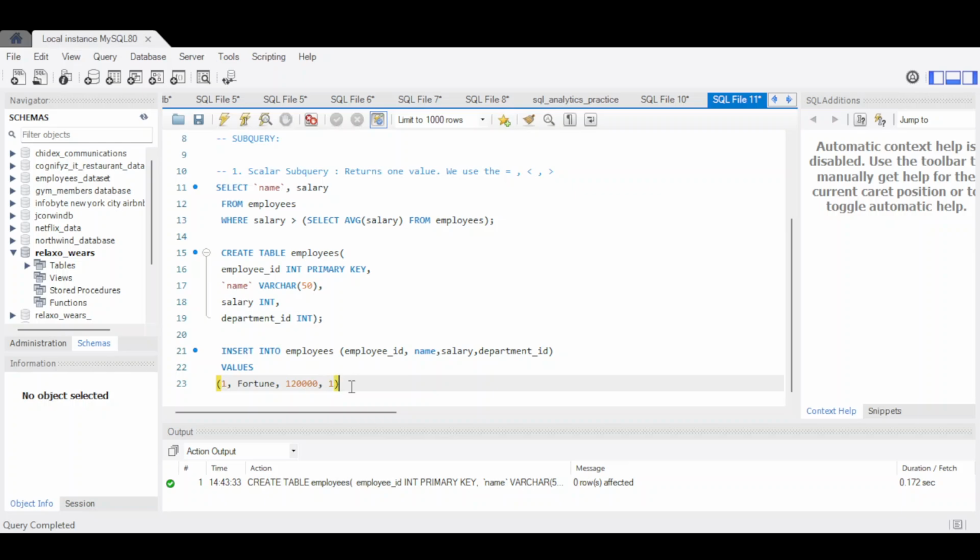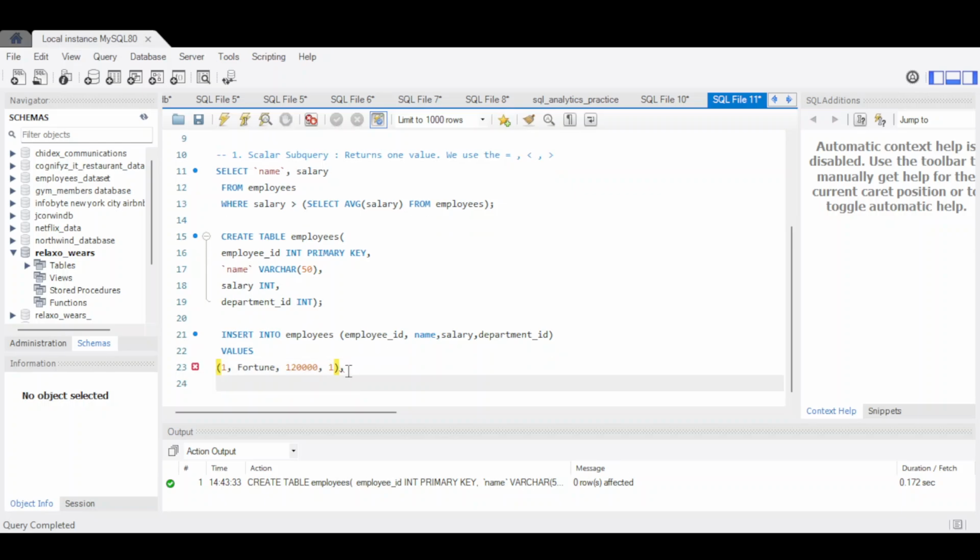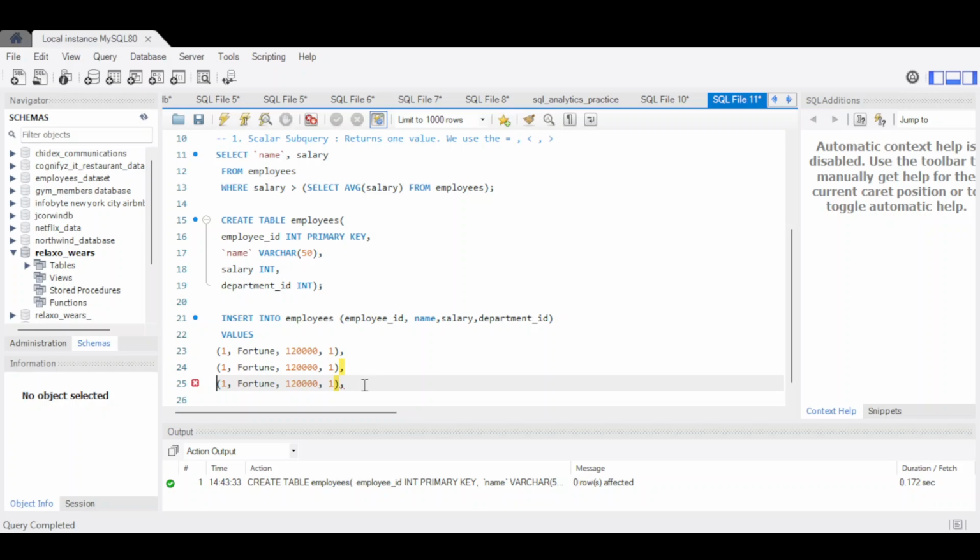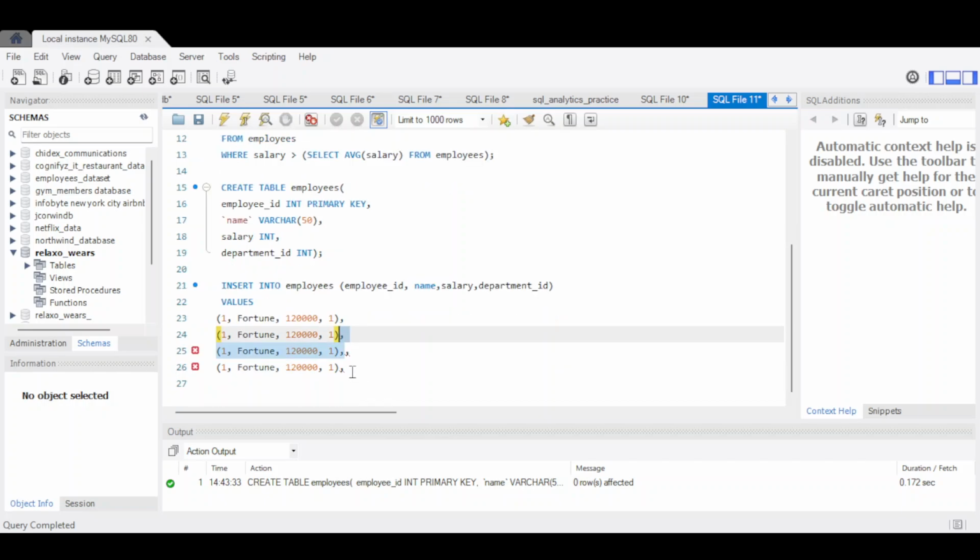Do you know what I'm doing now? I'll duplicate this. Let me just use Ctrl D. So this is fair. I need something like this. Ctrl D. I think this is good enough.